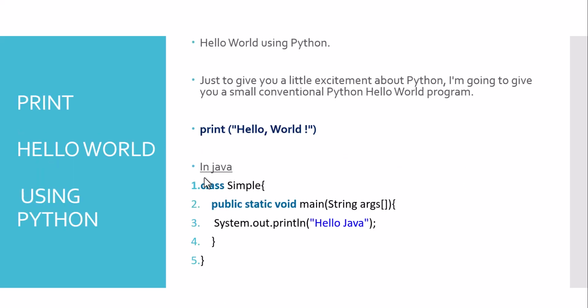Here Java is using braces. Whenever in Java you write a class, you have to open the braces and then close the braces. Within the class you have to write all the methods, variables, all the things. In Java, one main method is there, in the method also one opening brace and one closing brace, and in that one System.out.println is written. But in Python you can't see anything. You directly see one print hello world, directly one line. Then how is Python basically working?